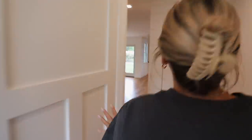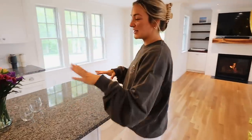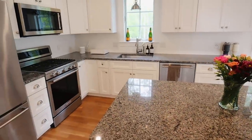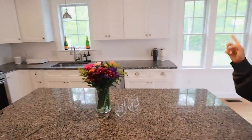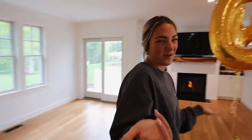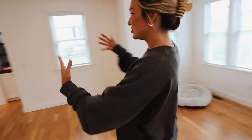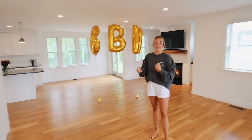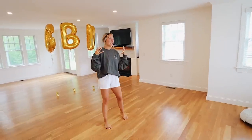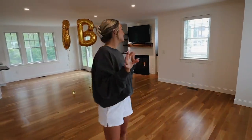I want to change some things — not that it's not beautiful. I literally love this home, that's why we bought it. But there's little things — like even new countertops would make such a big difference in here. I love the white, everything's still so nice and new. Backsplash — that's something else I noticed on the Cape. A lot of homes don't have backsplash, which is so funny to me because every home I've been in has always had backsplash. The number one thing I feel like drew us to this house, at least me, is all the natural light. It's actually insane on a sunny day — you don't have one light on in this place and you're like, wow, it's so bright. It's going to be amazing for filming and pictures. There are windows on every wall — it's my dream.